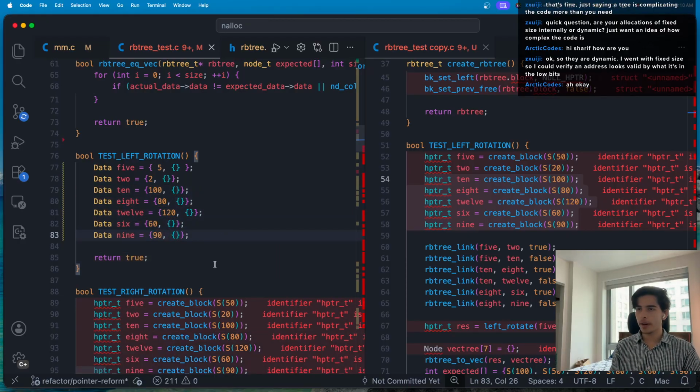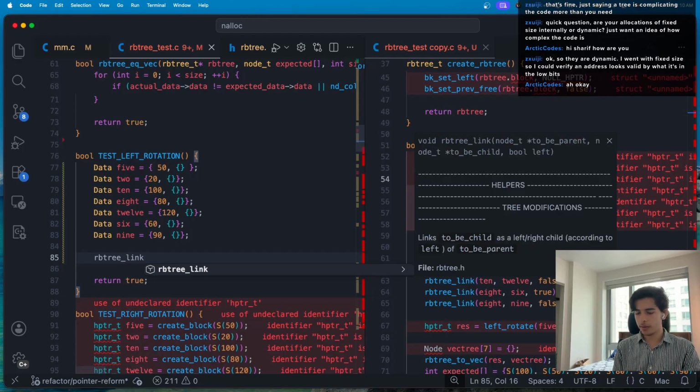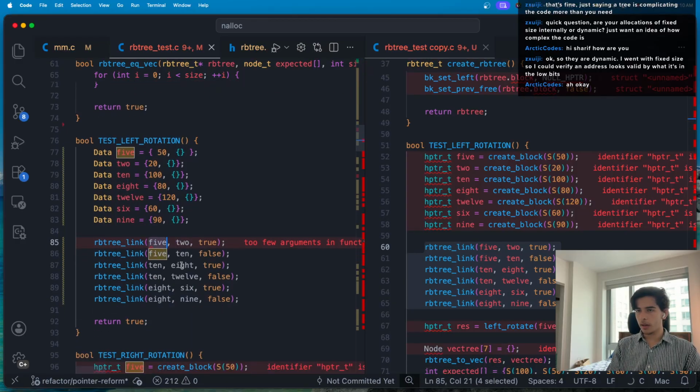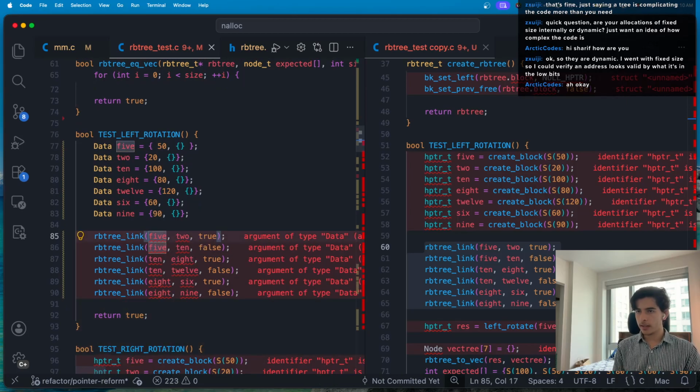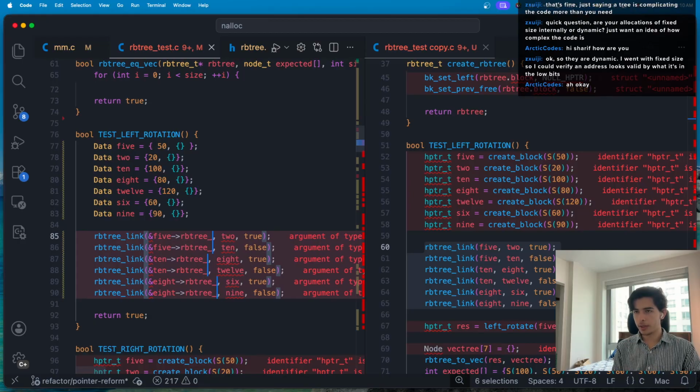Perfect. All right. So sure, I'm going to do 20, 50. And so now what we want to do is arbitrary link. We're going to link them all together, and I think that one is fairly simple to translate. It's just that instead of these things, we need to pass in their address and the arbitrary node.